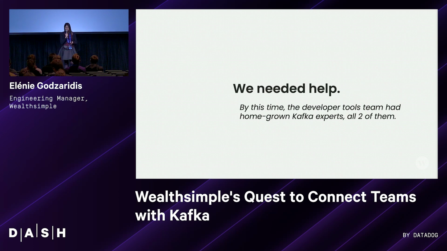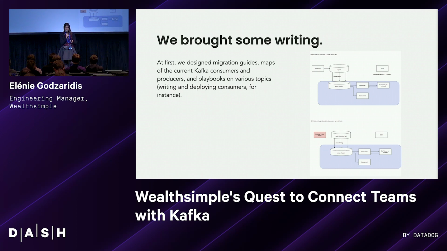By this time, my team, which is a developer tools team, had 2 persons in the team that were able to debug the Kafka stuff. So both of them were very highly requested. They were, one would say, strongly coupled resources. We started writing things. Writing things is a very underrated means of dealing with problems. So we wrote migration guides, and the migration guides did outline: you can run this at a time that is not 8 p.m., it will work. And that helped people have better work-life balance.